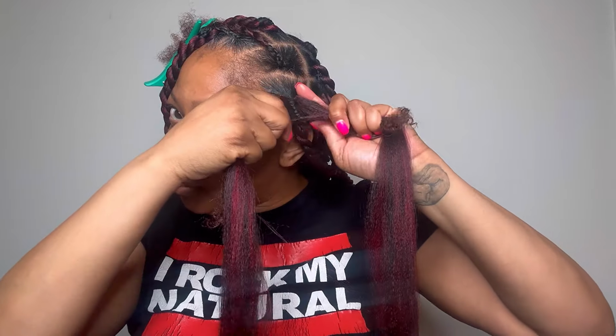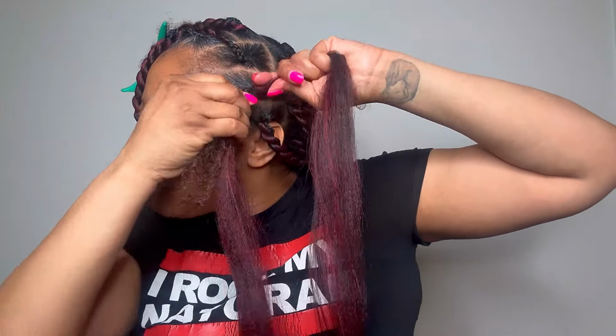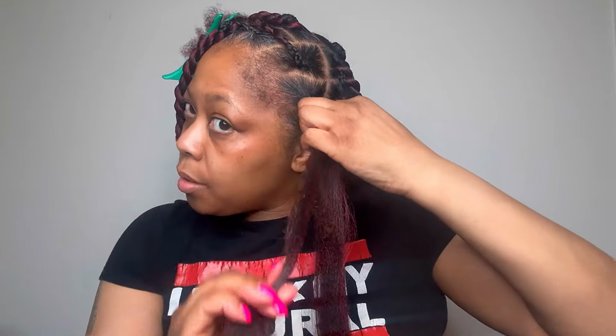So I take some of that gel, put it on the length of my hair just to help my hair blend. Split my hair in two. Put it with either piece of the braiding hair. And then I take the hair and I twist it. So twisting the hair in opposite directions and then twisting it around each other. Like the rope twist method. And I just do that all the way down.